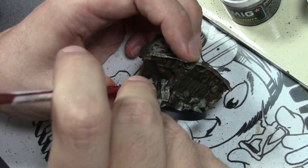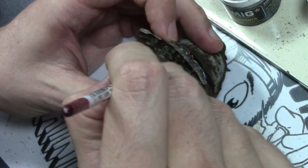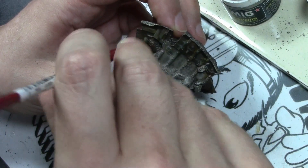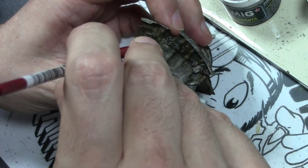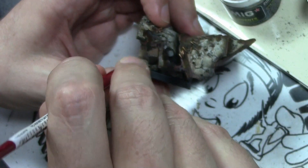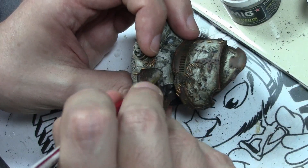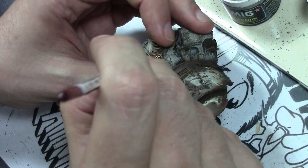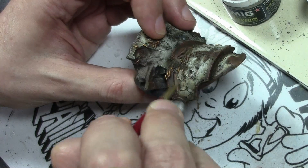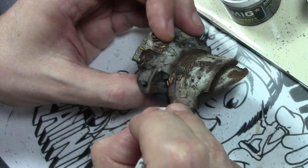At this point the model was sealed with Testors Dull Coat before moving on to adding the pigments. I haven't had a whole lot of experience with pigments lately — they're so delicate you really can't use them on gaming miniatures, and a lot of the model kits I've been building lately are more sci-fi and don't call for dirt and earth effects. We're using two colors: first, MIG Industrial City Dirt over a large portion of the model — the idea being that crumbling concrete has left a thin concrete dust over a majority of the model. Using a short-bristled brush and stippling or brushing on the dirt, mainly concentrating on the concrete areas and lower areas of the model.